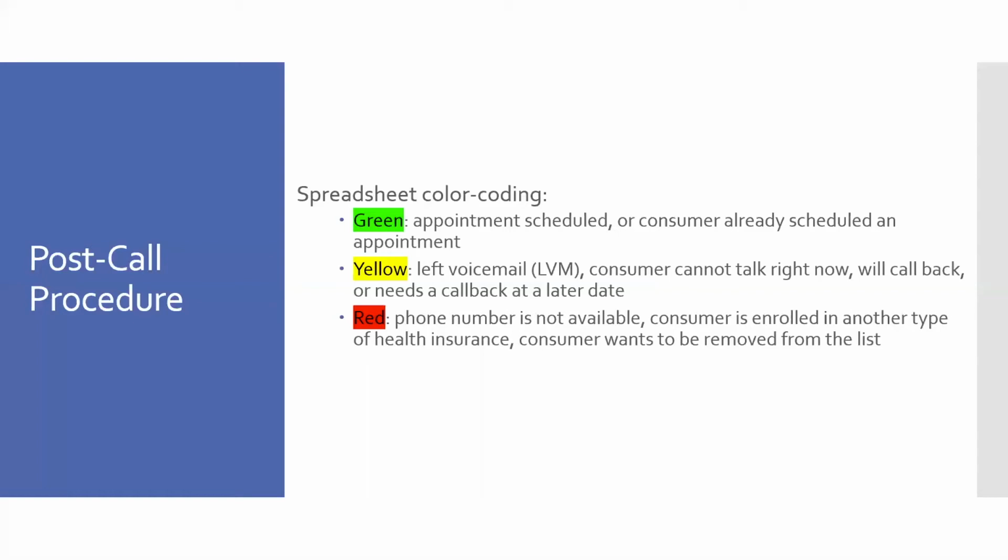Also, if someone has an offer of job-based coverage that they've received throughout the year and now they're enrolled in that employer-sponsored coverage, you want to mark that as red. Also, if it's someone that is enrolled in job-based coverage and is interested in exploring their options, you're welcome to schedule an appointment for that individual. But if they say, I have coverage through my job and I'm happy with that coverage, you can remove me from your list, go ahead and mark them as red, and then that will be fine. And so again, we'll remove those individuals from the list.